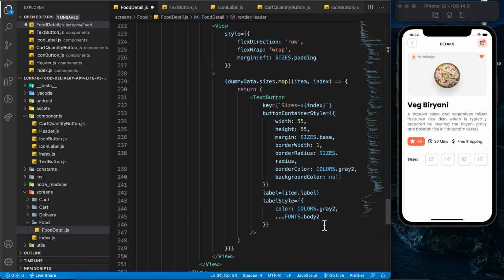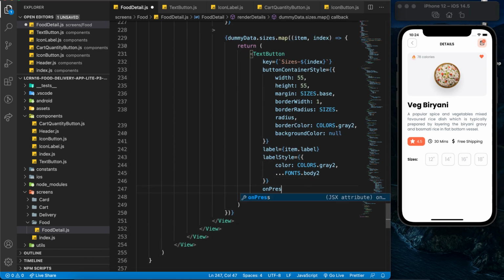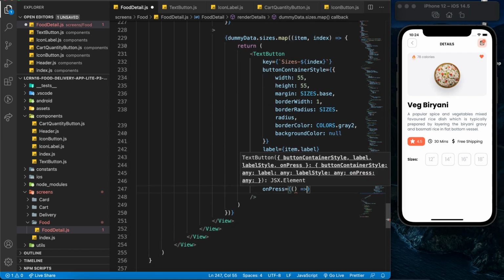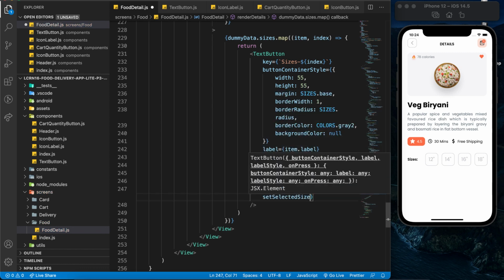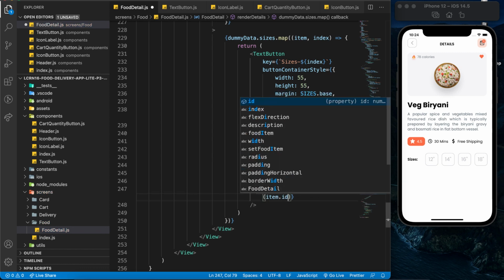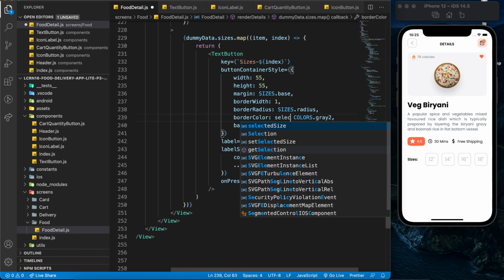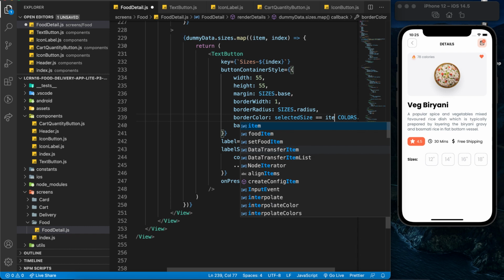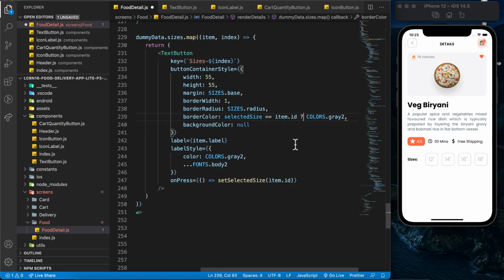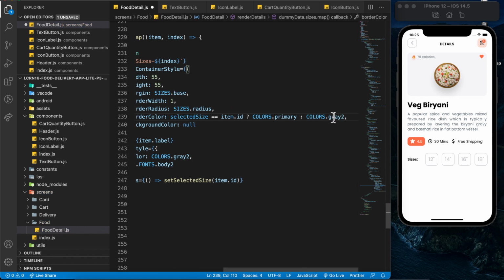Over here, whenever we click on this text button, I'm gonna set the selected size to item.id, and over here, if the selected size equals to item.id, then the border color is going to be primary. If it's not, then it will be gray2.